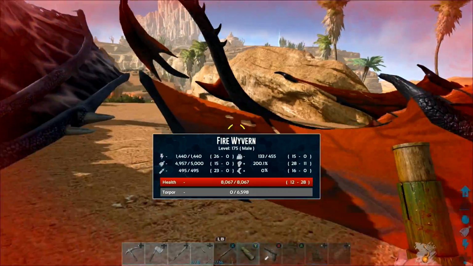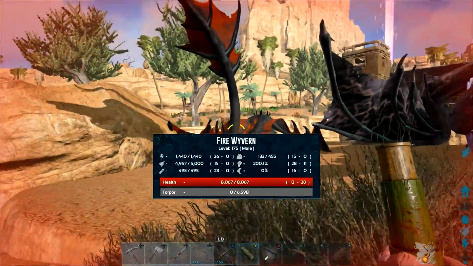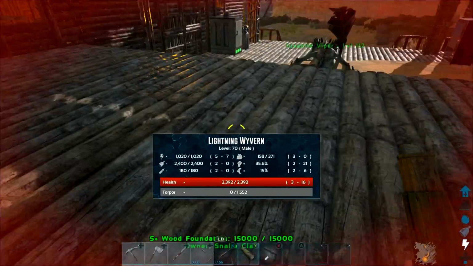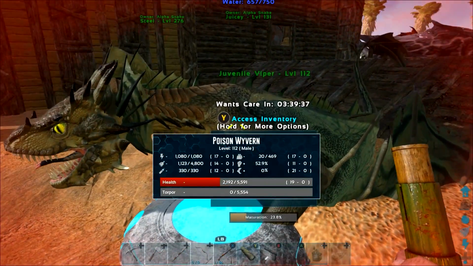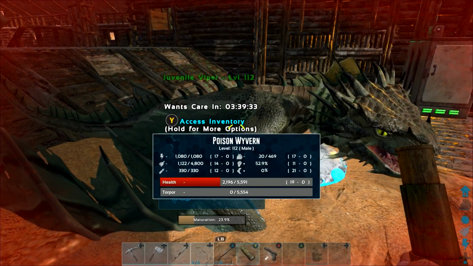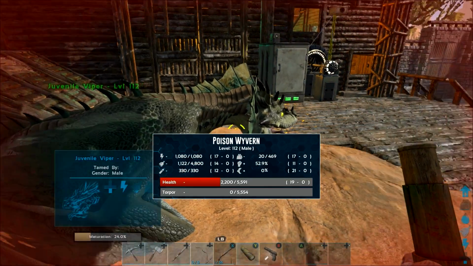I'm Alpha 13 Snake. And yes, we are getting wrecked by rock monsters and hatching out wyverns over on Scorched Earth. So, Juvenile, Viper, how are you doing? And I'm going to get to test this out as well in this episode. 23.9%. Good stats as well on here. I'm loving this spyglass.